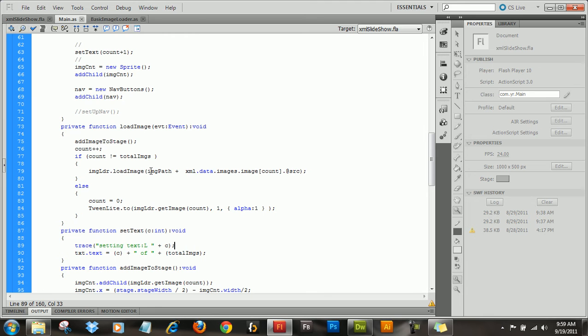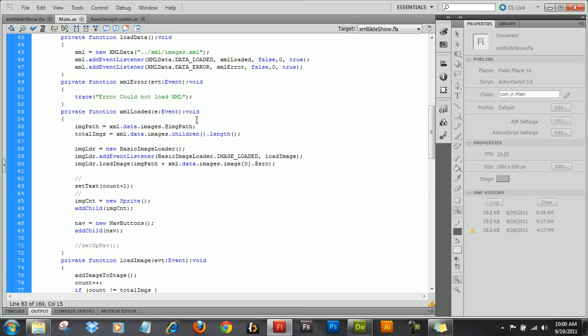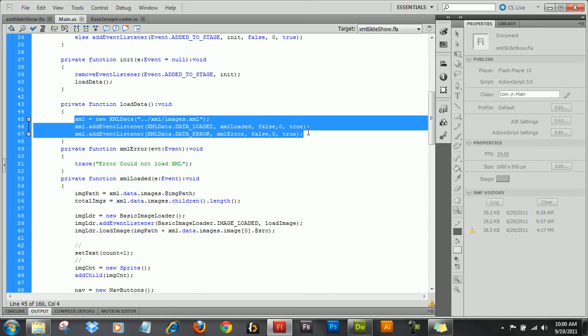If you didn't do that, then every single time, there's just no way for you to do it, because you would have to create your array. I guess you could create an array and type in all your paths and your images in an array, whatever, and then I guess send it here. But we don't want to do that, right? The first thing we did here was load the data, right?